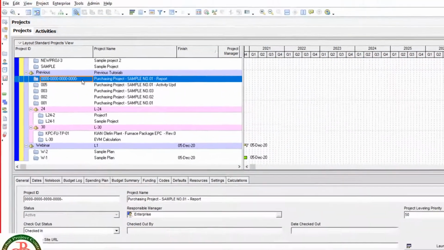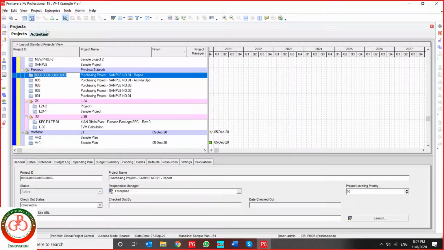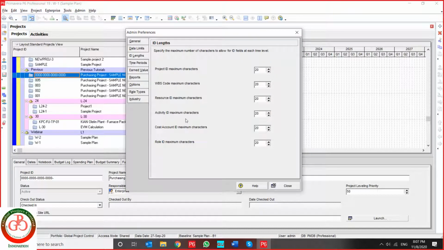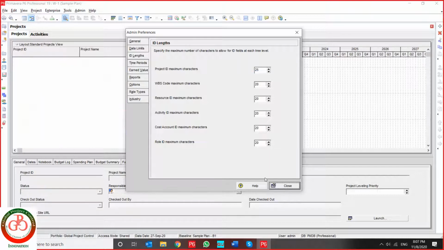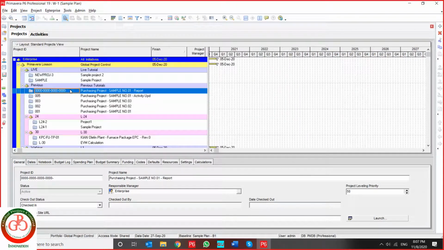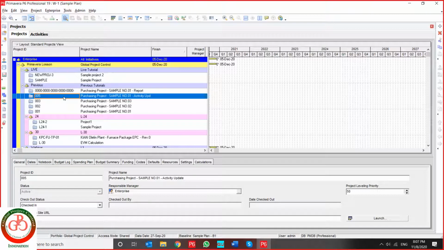If I do not change it, I cannot add more, so I go to the admin preferences and increase it from 20 to 25. If I close it, then I can type another character. This is how these fields work in Primavera P6.